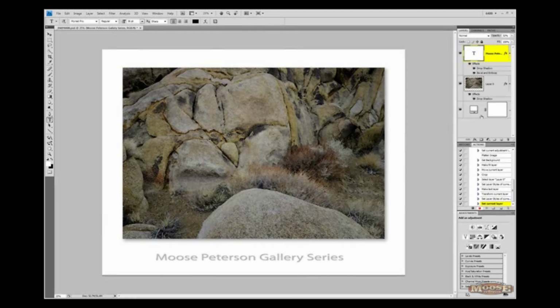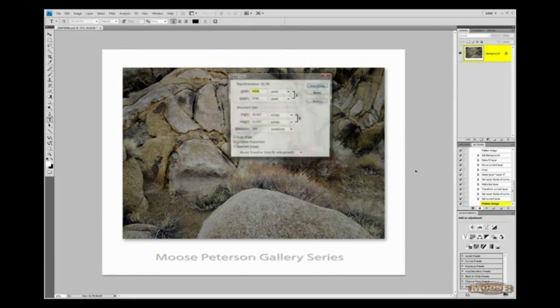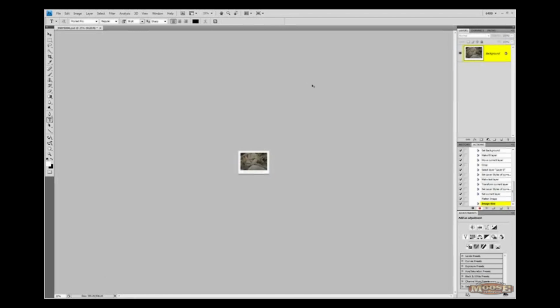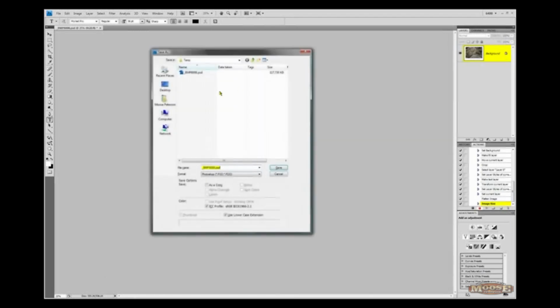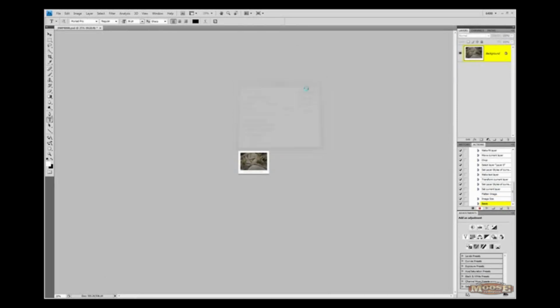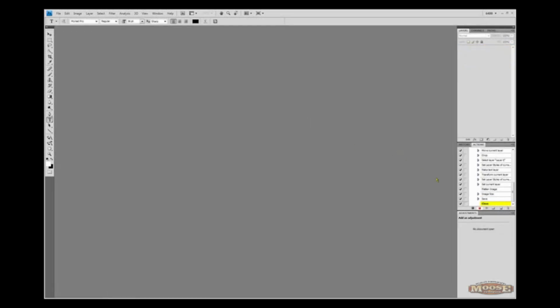Now I'm going to right-click and flatten that puppy again. Flatten that image. Control Alt I or Command Option I. Size it. 72. 500. Okie dokie. I'm going to do Control Shift S or Command Shift S. Do a Save As. And JPEG. Save. 12. OK. Control or Command W. And then I'll come over here and stop the recording button.